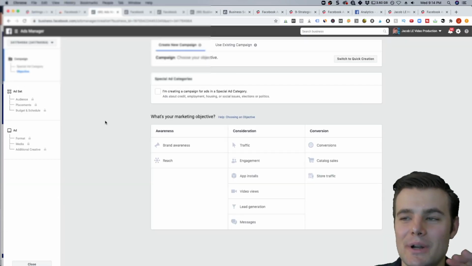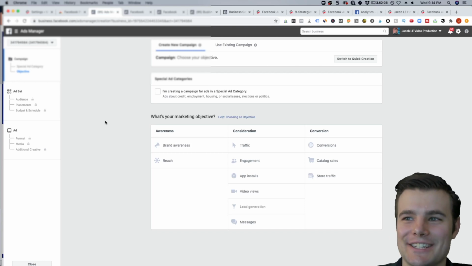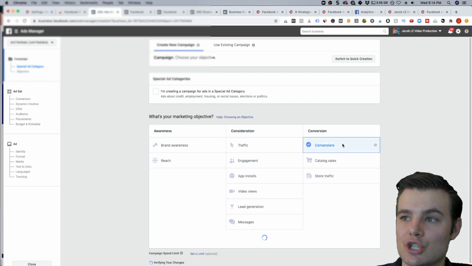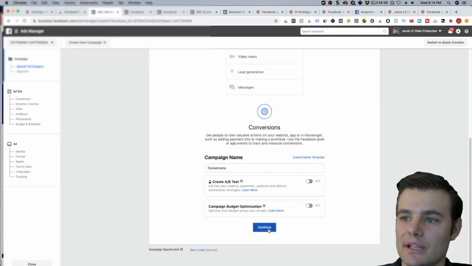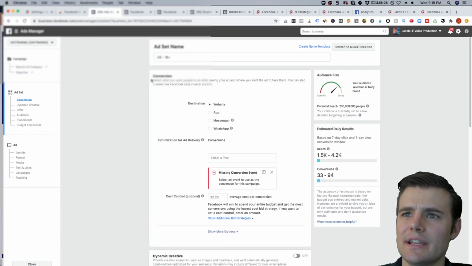Okay, so now let's say we're running ads. We've got everything connected. We've got the events on the right page. Sometimes you need to wait for a while for it to actually turn green or to get the right events. But now what we can do is we'll want to select conversions and click continue. And then it's like, okay, what do you want it to optimize for?